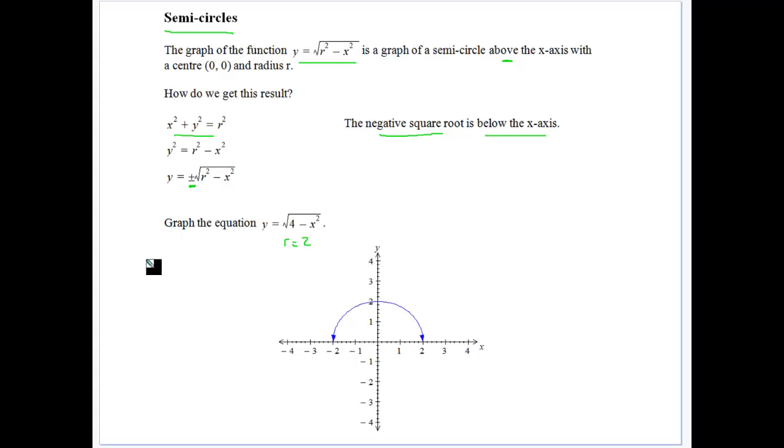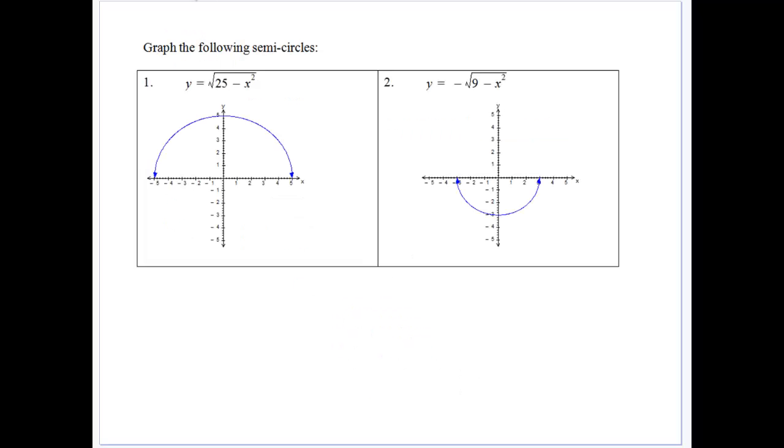What we should be noticing is that, firstly, the circle, we know, wasn't a function. We got a relation when there's more than one y value for every x value. But the semicircle now does become a function, because we can only get one y value for every x value. So that's something we need to note about the semicircle there.